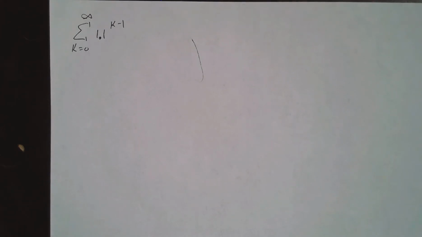In this video, we'll be looking at examples of geometric series, and we'll be applying the rules for convergence of geometric series. So, in this particular example right here, the determination is, does this series converge or diverge? That's always going to be the question when we're looking at a series in most cases. So the question is, does this series converge or diverge?